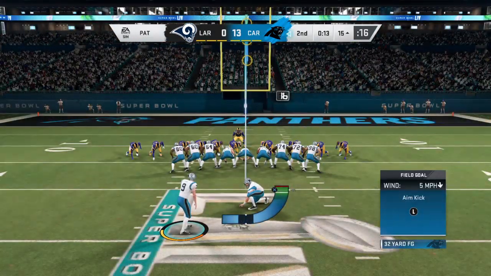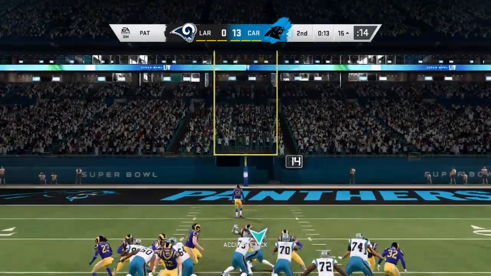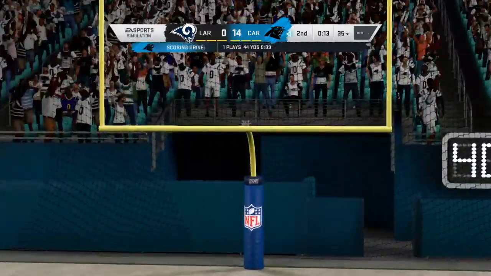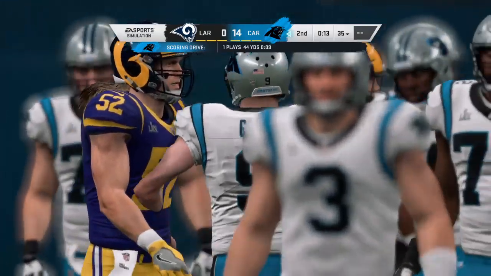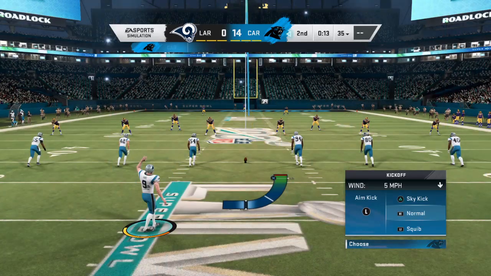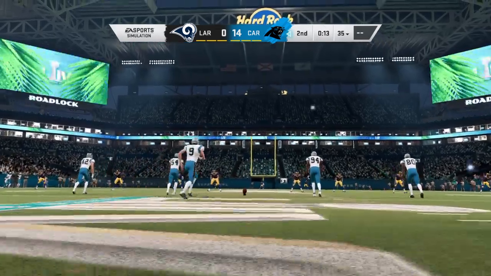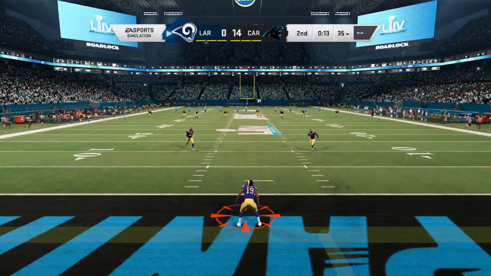Gano for the extra point. And it's good to make it 14-0. And they're able to get the connection on the long touchdown pass. And that's one of the easiest drive summaries you'll ever see. One play, touchdown.